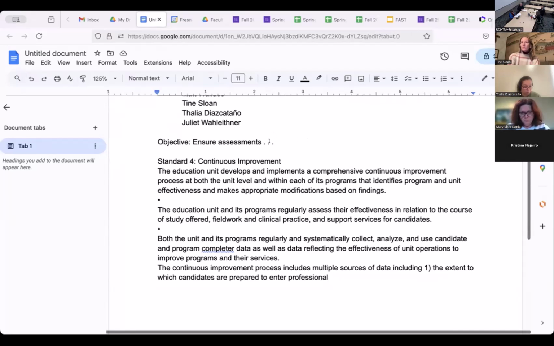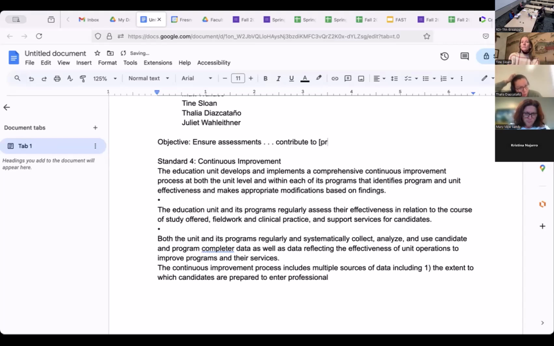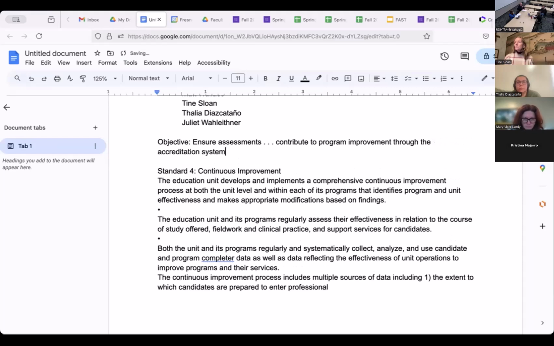Those of you that know about this more than I do, which is probably everyone, that's an overview of that standard. Are there specific things within that standard mentioned? No, because the common standards apply to the entire educational unit. Right, so it's just a general standard that all programs are supposed to be involved in. So if we added the TPA, a lot of the suggestions are so specific about the TPA, but the standard is not specific about anything else within the unit. You're right, because it applies to the whole unit or program. But we're being asked to call out the TPA, something so special that it's going to be mentioned over and above the others.